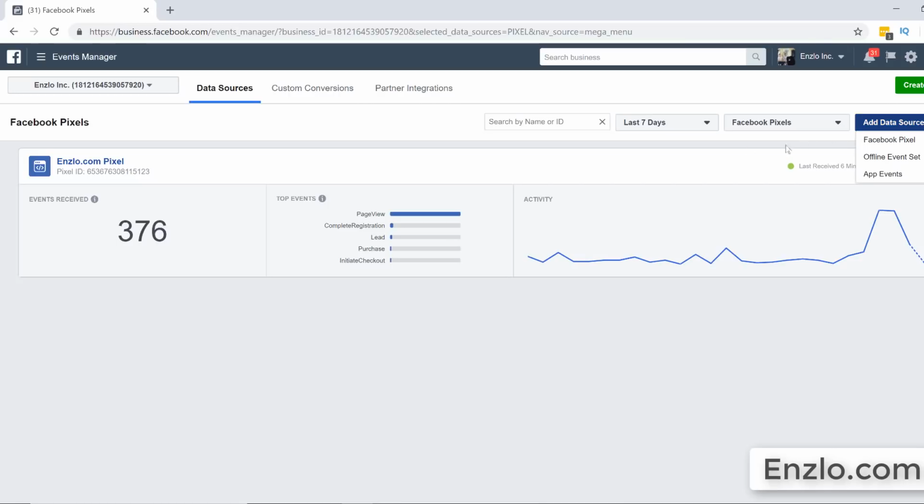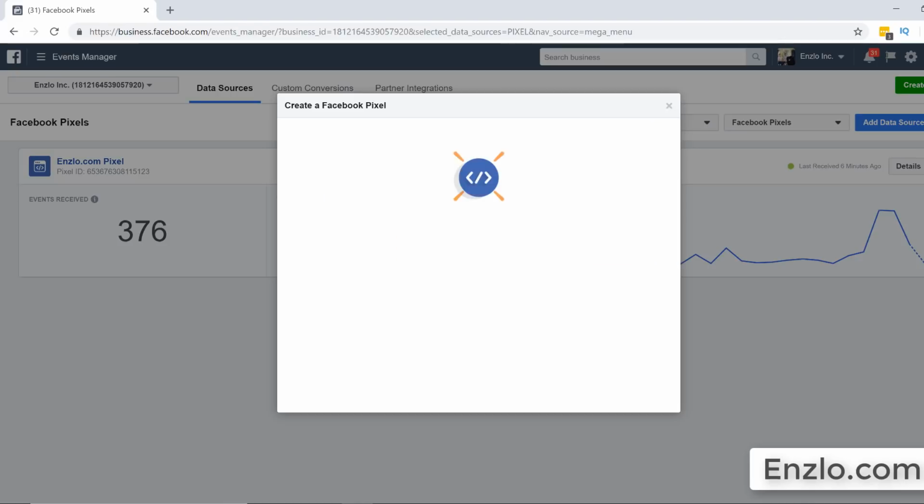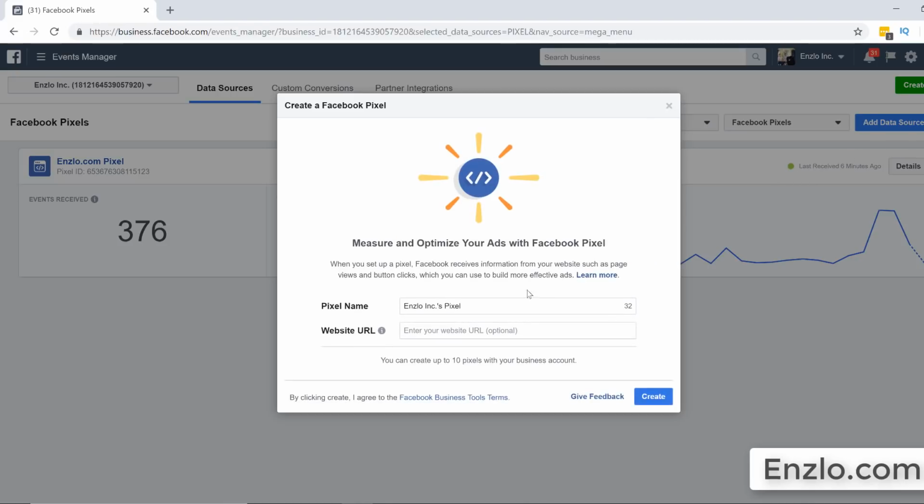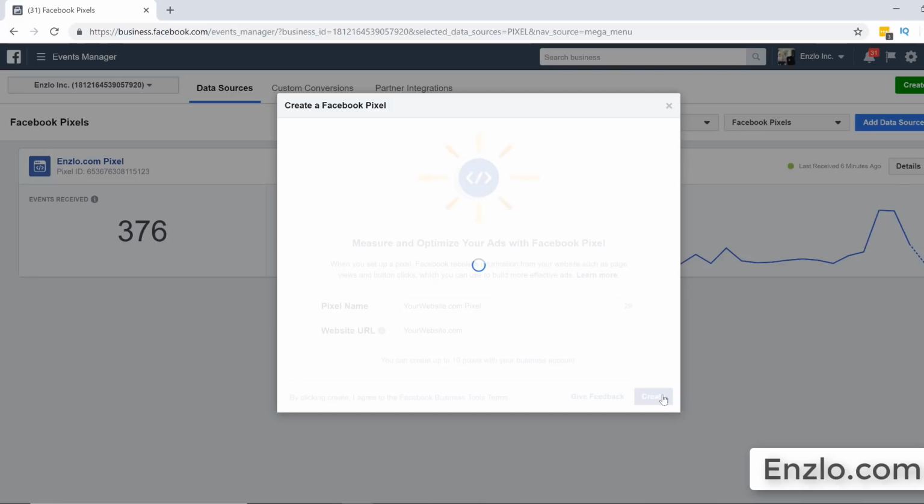But in our case, since we already have a pixel, we're going to have to go to the Add Data Source here on the right, click on Facebook Pixel. You can name this, I would just name it your website.com pixel. Yeah, go ahead and create that pixel.